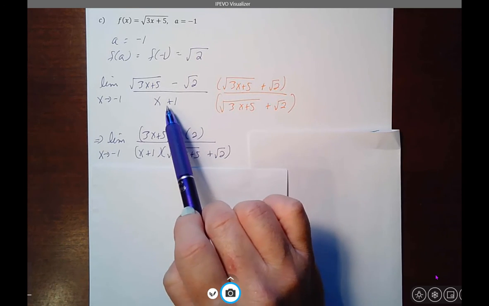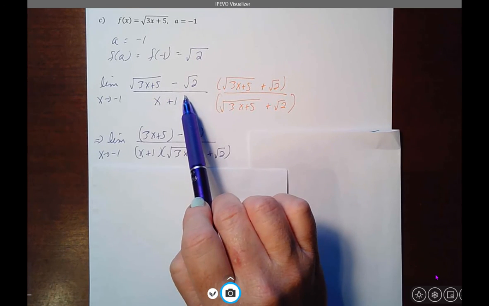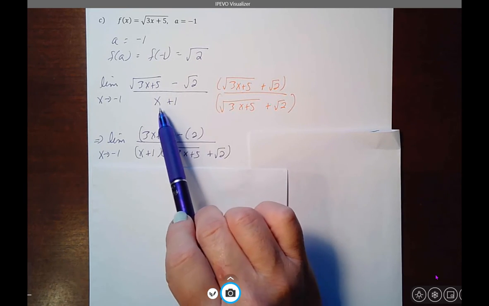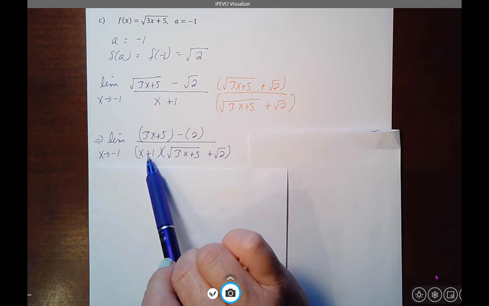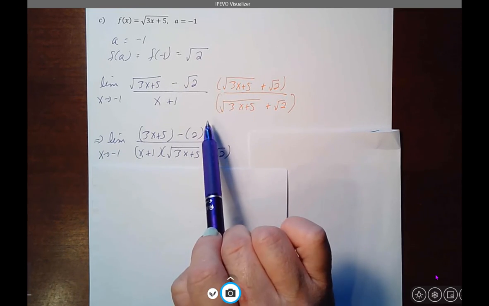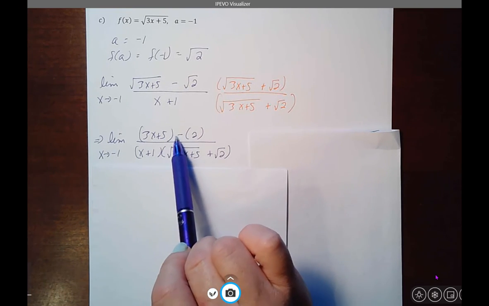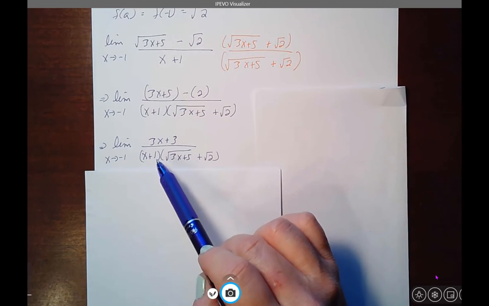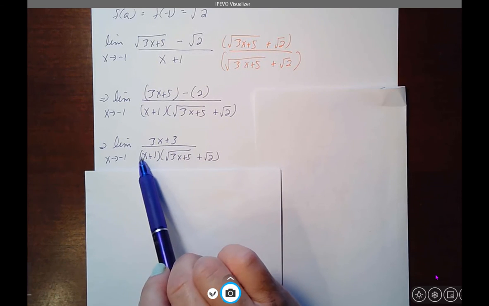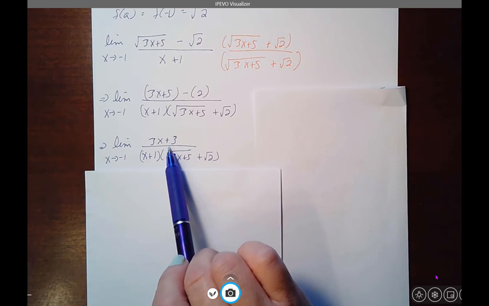And if you recall from before, the parts that are not conjugates, just leave them side by side, because this is what's making this go to 0, and this is what we need separated to cancel it out later. All right, so 5 minus 2, of course, is 3, and that comes down and looks like this. All right, again, we need to get rid of that x plus 1.